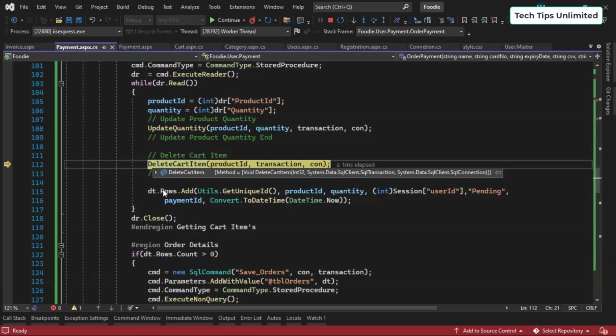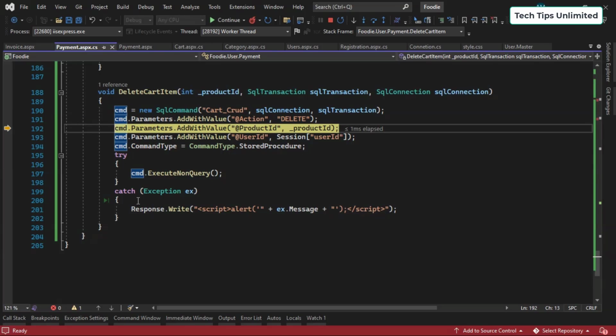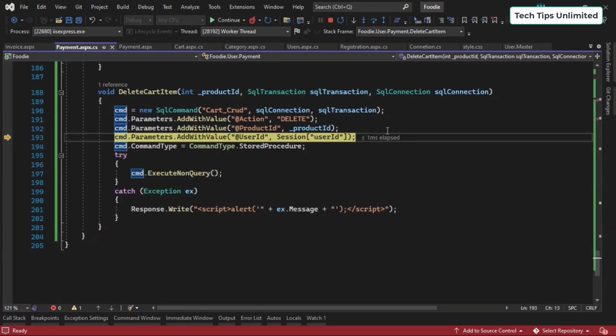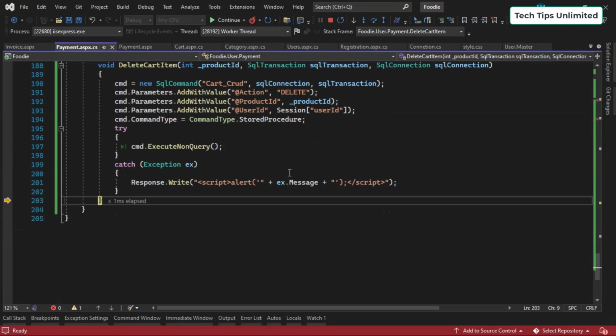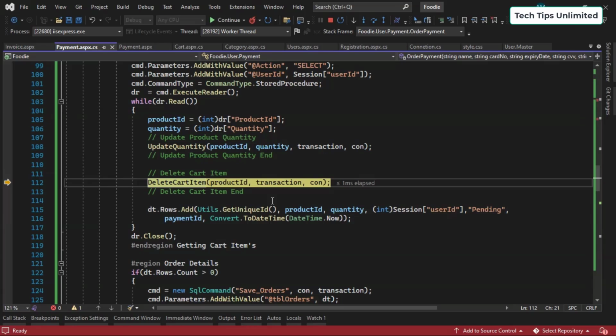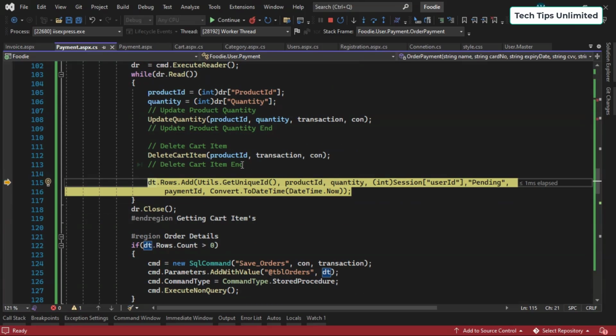Now let's go for the delete. Press F11. So what do we want to delete? We want to delete product ID 2, which is present in the cart table. So we are calling the cart CRUD delete action. We have passed the product we want to delete and for which user. That's the important part here. Now it's going to delete that. The deletion was successful, which means everything till now we have performed successful communication with the database.